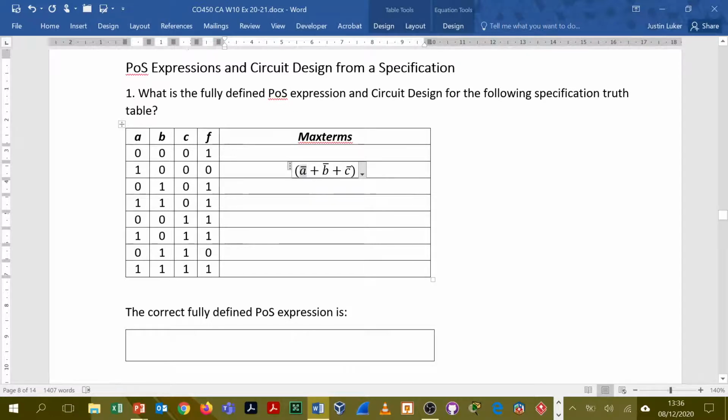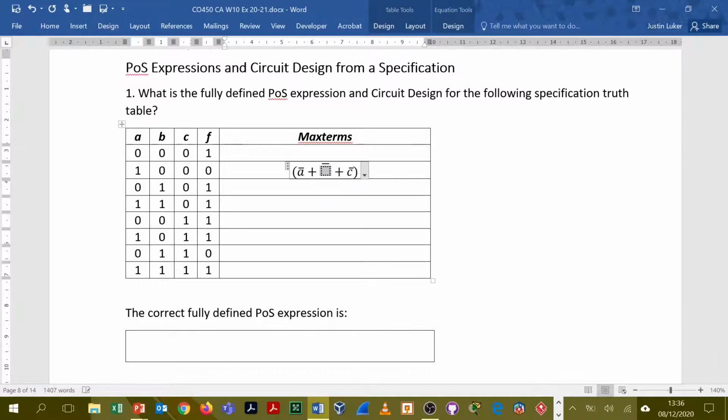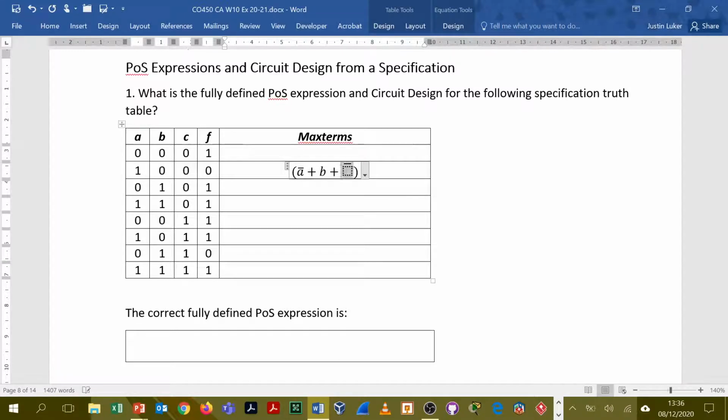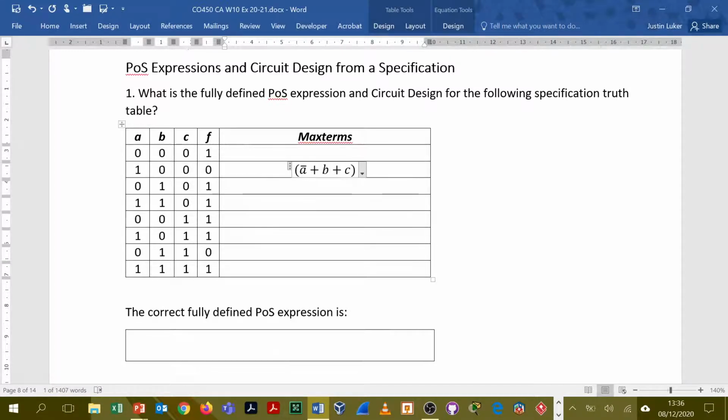So we're looking for zeros. A is a 1, so it's not A, but B and C are zeros, so they should just be B and C. And then on this one down here, and again, I'll just for speed, alter that.